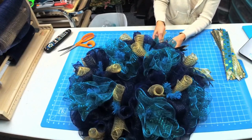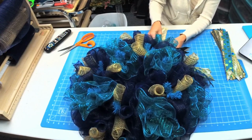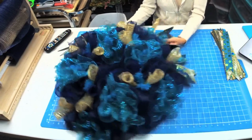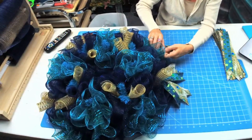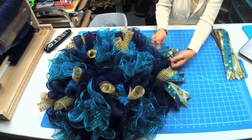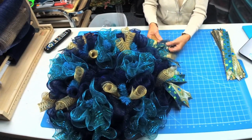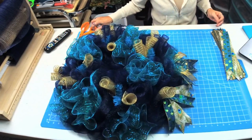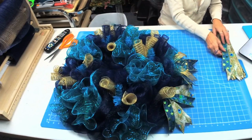So again, I'm just facing them all outwards towards me. I'm giving it its shape. And we're just going to repeat that process all the way around.